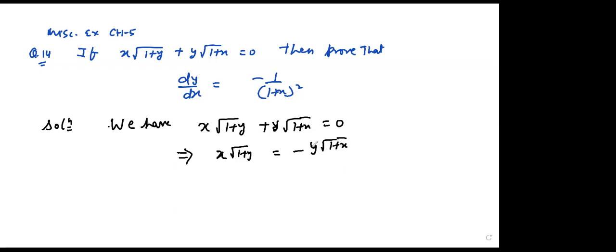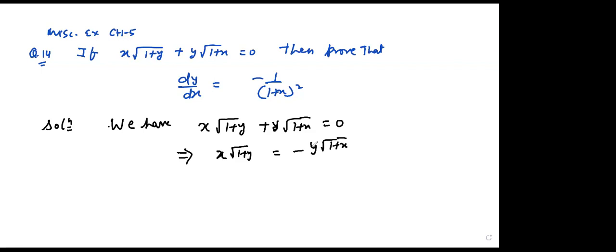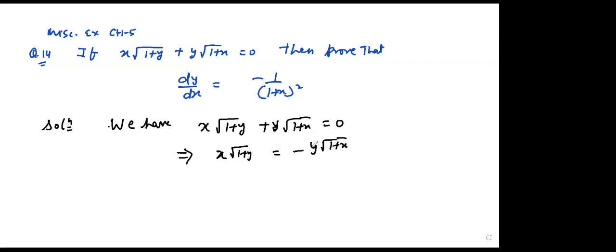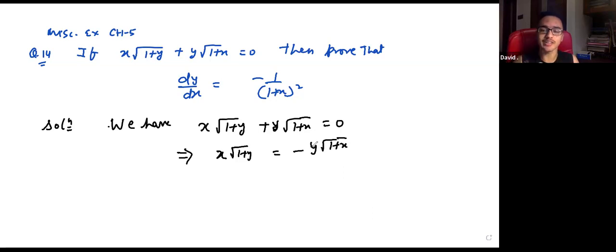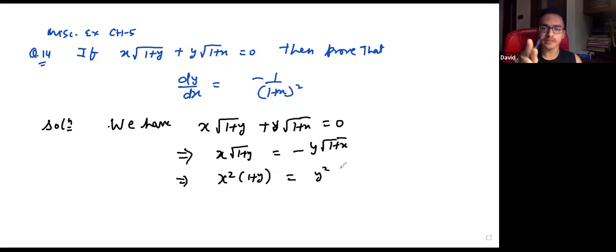What will you do? Then we'll differentiate both of them, sir. No, we still have to separate y from x, and y cannot be separated until and unless it is not under root. Oh, okay. Can we divide both of them by squaring both sides? Squaring, yes. You will tell me every step yourself. I'll enable you to solve the question yourself. Don't worry. So this will be x square (1 plus y) and y square (1 plus x).